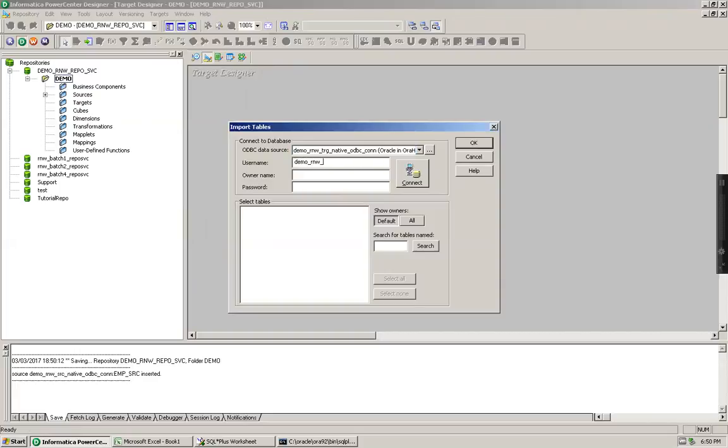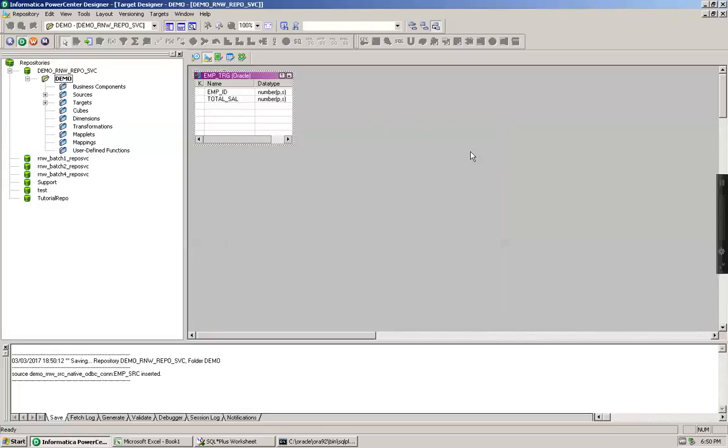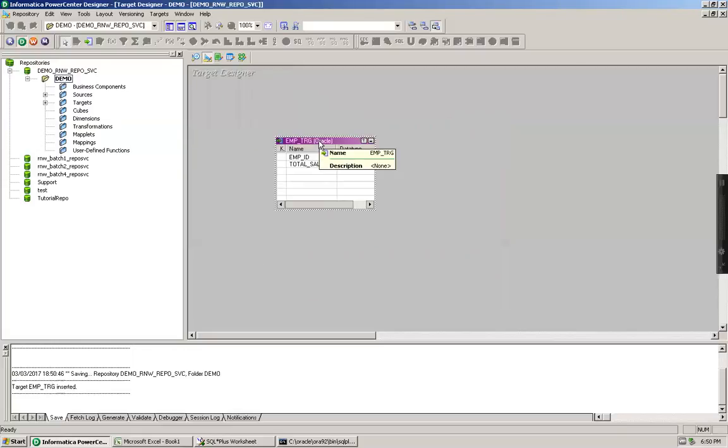The user is rnw demo rnw trg, and this is the same password I have. So if you connect, you can see the tables. I have created this emp trg table over there. Click on OK and just save this. So I have the 2 data, that is the source and target, available.